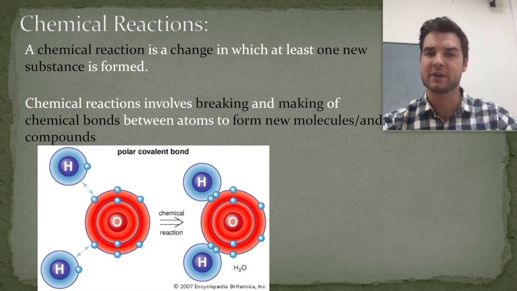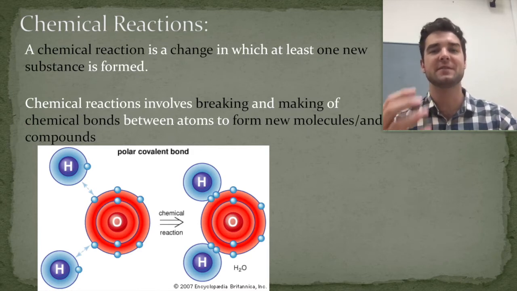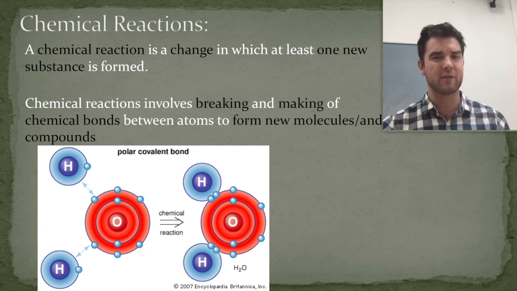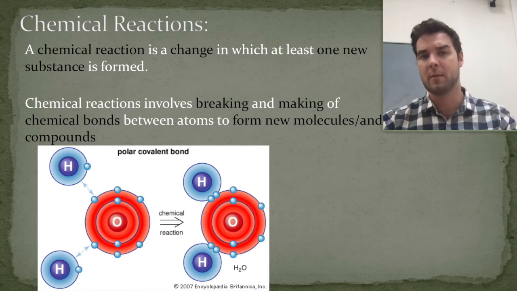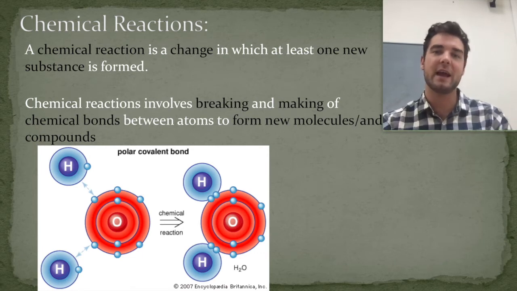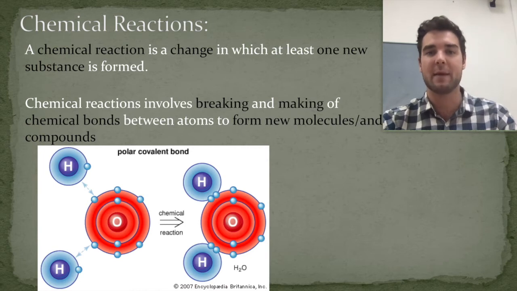And let's recap chemical reactions. So a chemical reaction is a change in which at least one new substance is formed. That's contrasted to a physical change, like scrunching up a piece of paper, or breaking some glass, or changing state. You've still got whatever you started with. You haven't created anything new. Burning paper, or maybe melting or making glass from sand, that would be an example of a chemical reaction. They involve the breaking and making of chemical bonds.